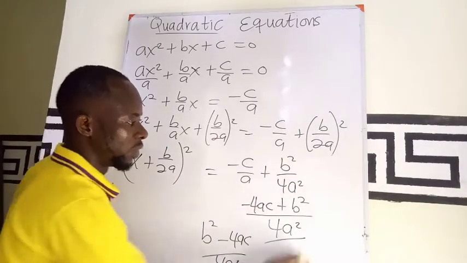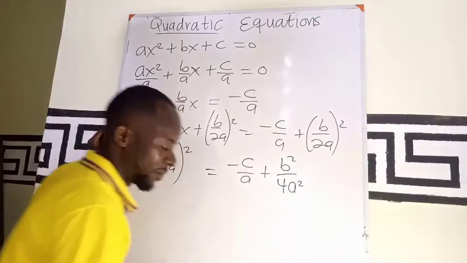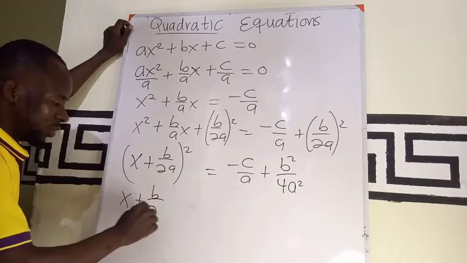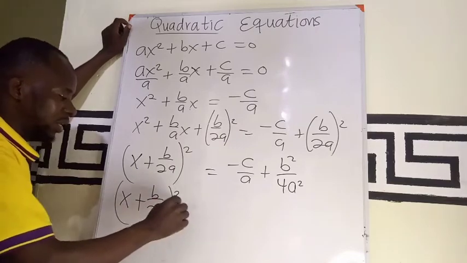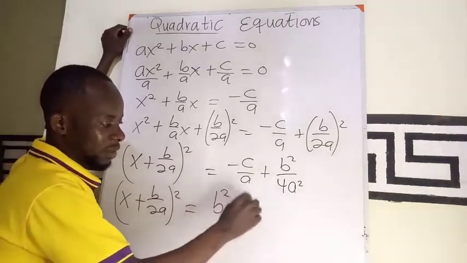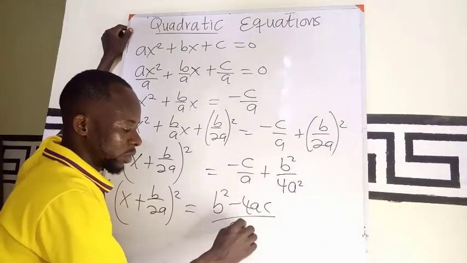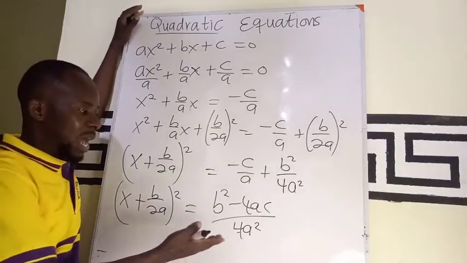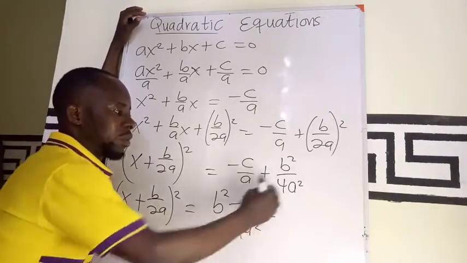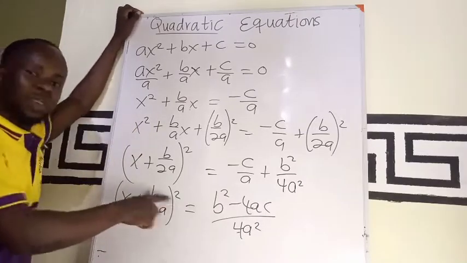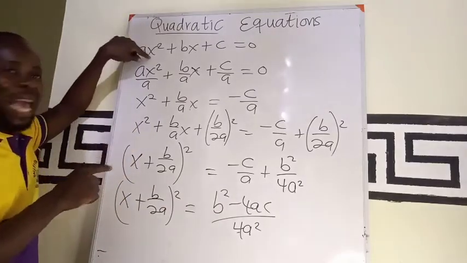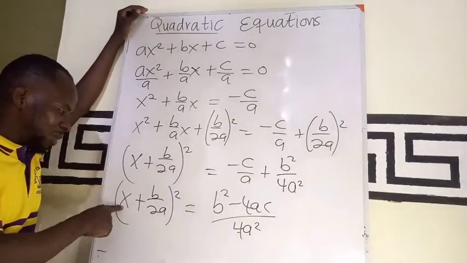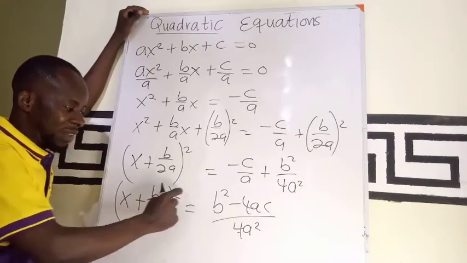So I'm just going to replace that with what I have. So here I will still have my (x + b/2a) all squared equals to (b squared minus 4ac) on 4a squared. So this is what I have after simplification. Now we are having a square. We said in the beginning we want to make x the subject, right? So the x must stand on its own. Here it is being added to a constant and squared.